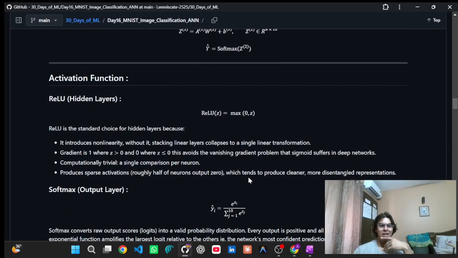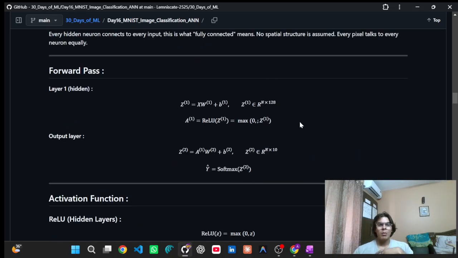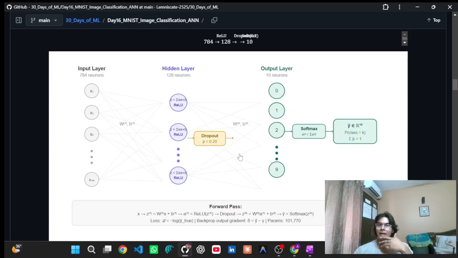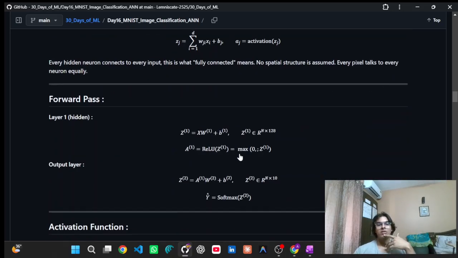Okay. The equations are important. They're not that complicated, which is why they might be asked in interviews as well, and definitely in college exams as well. So I recommend you to practice and check out the equations carefully. If you remember the equations, you will remember the network. The network is just a diagram. If you know what is happening mathematically, you will never forget what is happening conceptually.